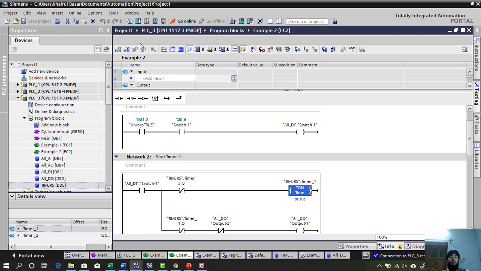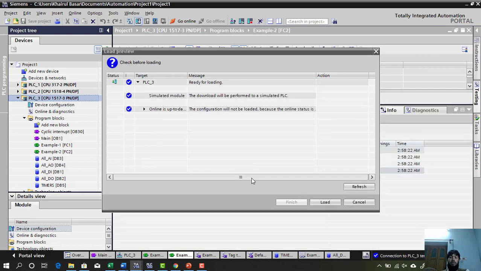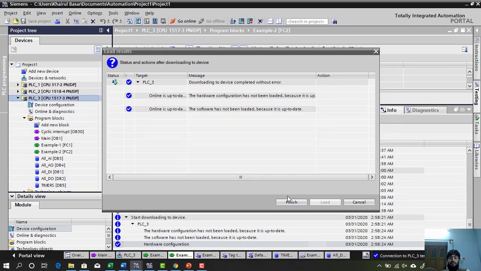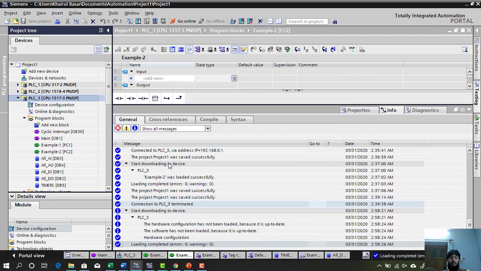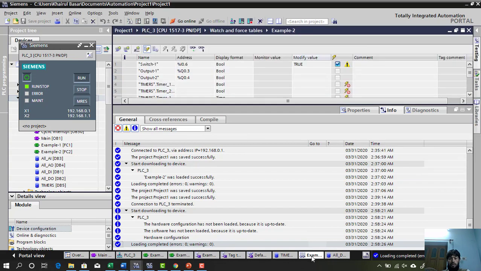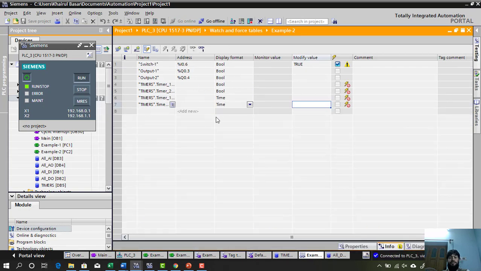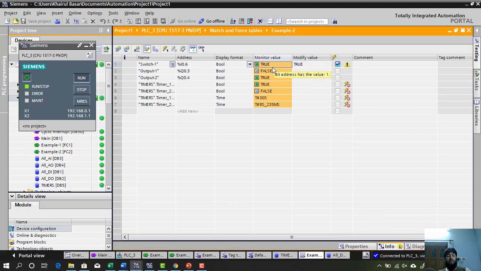Now if you want to simulate this, you can download it. Now we have downloaded it, I have the simulator opened here, it's running, and I have a watch table opened here. You see I have a switch already on.